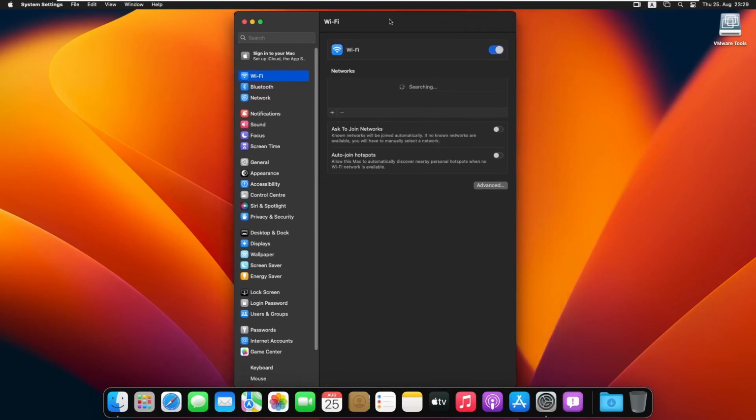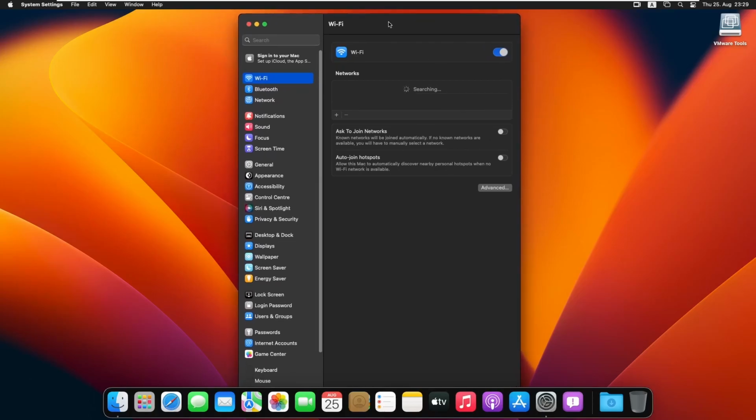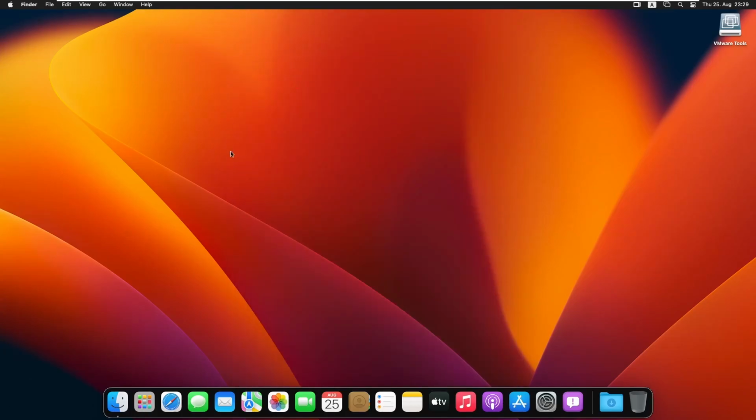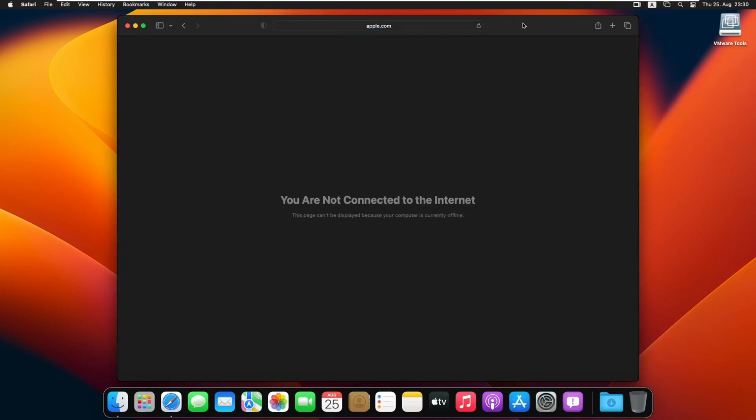I haven't been able to activate Wi-Fi, and as I have understood it right, Wi-Fi is not supported because this whole thing here is experimental and this is not supposed to work either. Yeah, so now you have here macOS 13. So as a matter of fact, I will just try to plug in an Ethernet cable and let's see if internet works. So Ethernet cable is plugged in. Let's see if internet works. No.